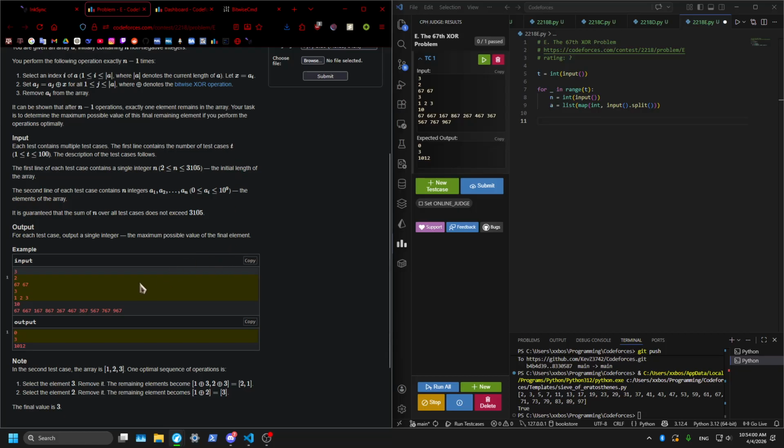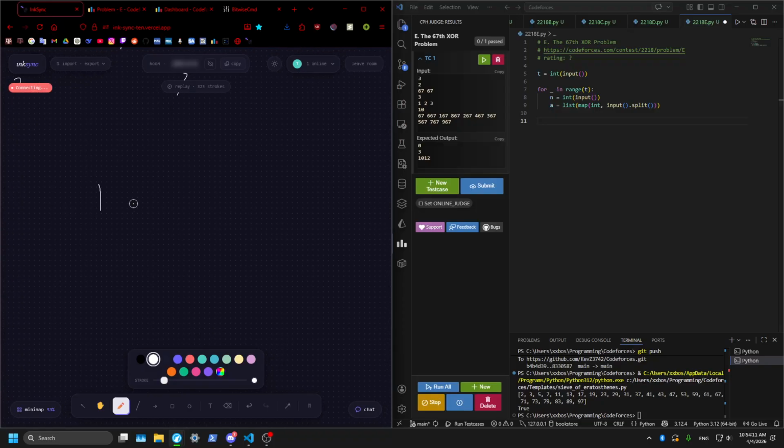So what we should do is we should just simulate. We try 1 XOR 2 XOR 3.